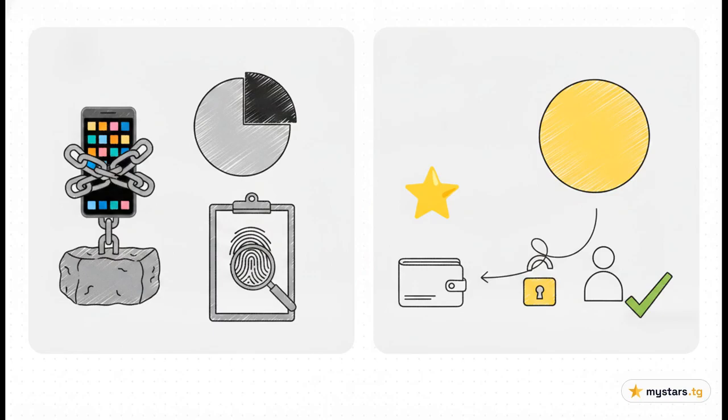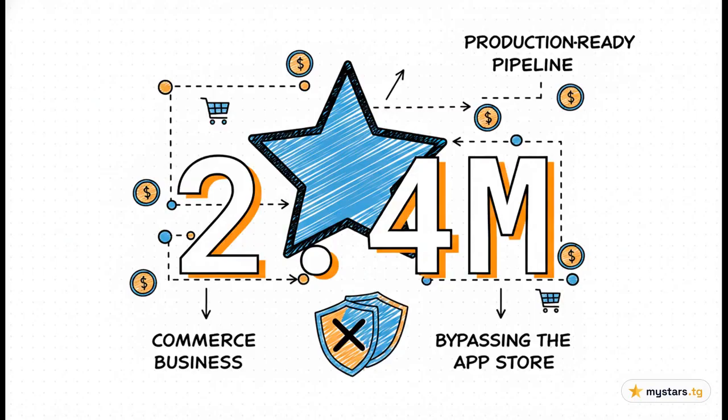But then, look at the alternative. By selling directly via Telegram using the MyStars API and having users pay in native Gram or USDT on the TON network, you're looking at zero App Store markup, none, zilch. And the best part? There is absolutely no buyer KYC required at checkout. Your wallet is your identity. It's really that simple.